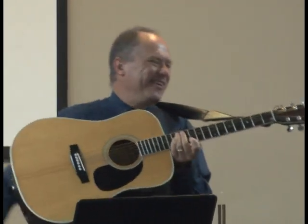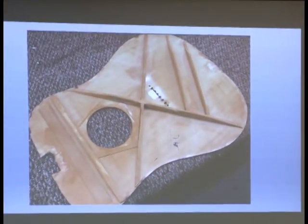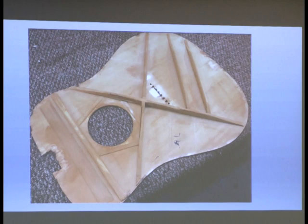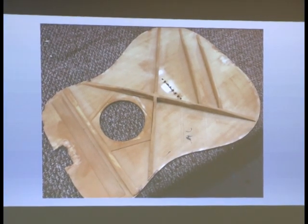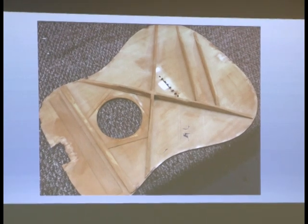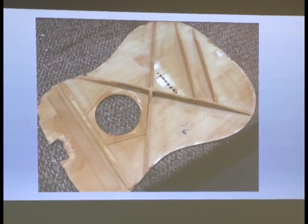There we go. Okay, I had my D18 taken apart because this is not the guitar that I'm showing you. I have a D18 at home that I play on stage. This is my campfire guitar. It's not as expensive, and so I can take it anywhere and not worry about it too much. But anyway, I spent a lot of money getting my D18 fixed.